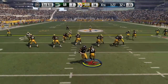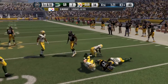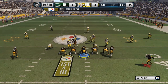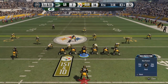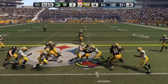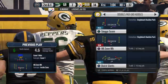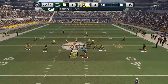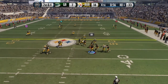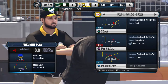The Steelers from the 32 gets the handle here. And it's Clay Matthews in on the play. First down at the 43. Murray's hit and brought down. 2nd down here after that run play. Murray, the lone setback this time. He will not get away. He's taken down for the sack.